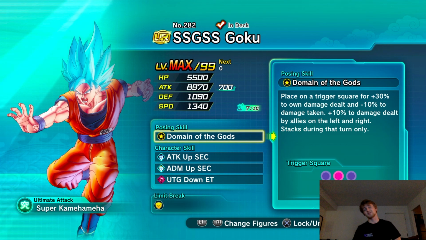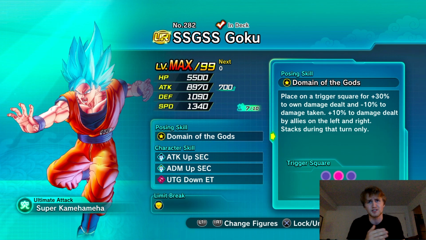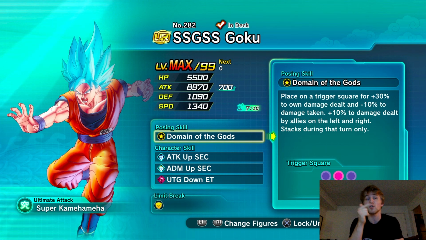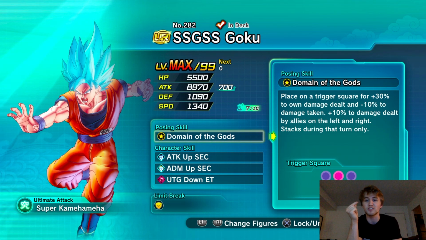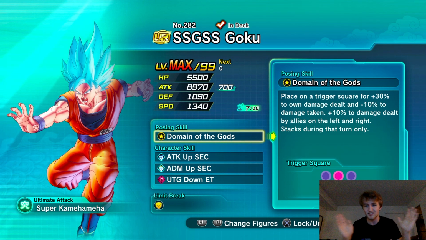It's freaking stupid. Not to mention, if I put defensive up SEC on him, him having basically 1,700 defense when you get that plus 700 defensive buff is phenomenal because he has 10% damage reduction with damage taken, and he's also supporting the characters on the left and right. So if you want to run Vados and then him, he could go top middle or he could go bottom right. You could run Vados top right, him bottom right, and then if you want to run Super Saiyan 4 Goku to make sure you lower their damage dealt by 10% too, that's fine. He will be giving Super Saiyan 4 Goku a 10% damage buff because he is on the left of him, which is phenomenal. I think that's phenomenal, guys.